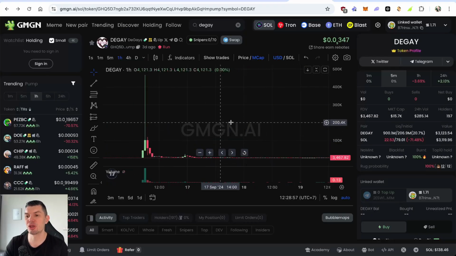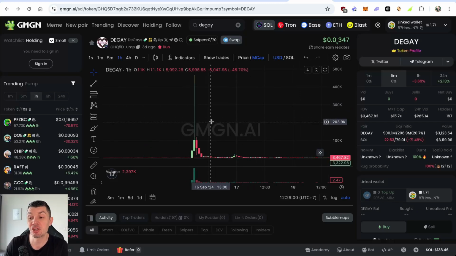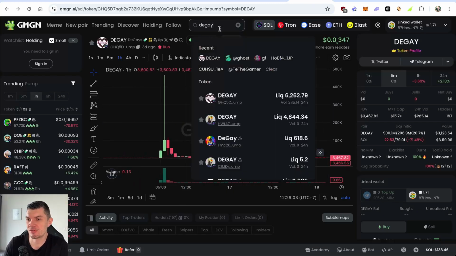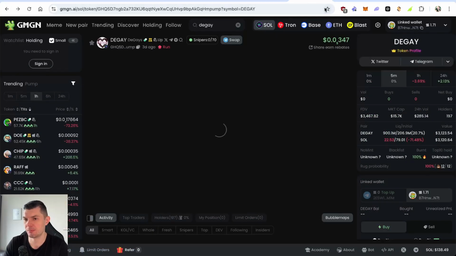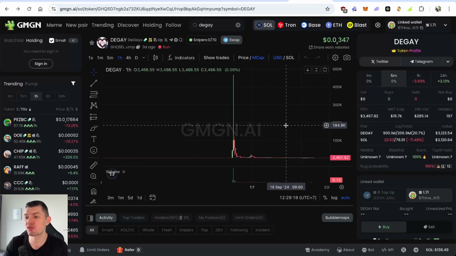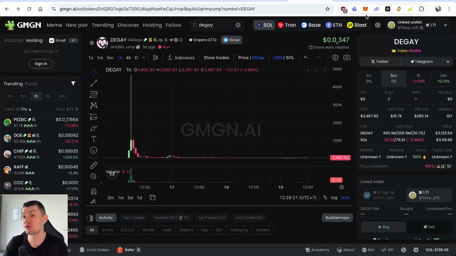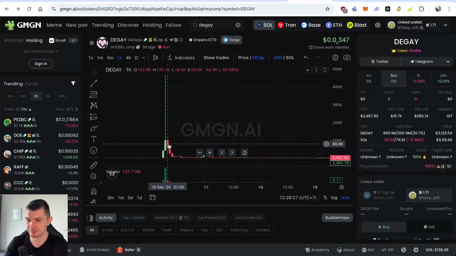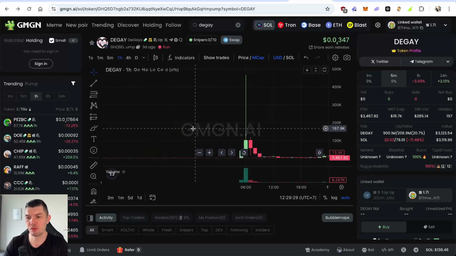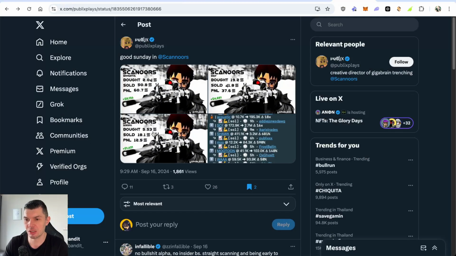And again, the longer you wait, the more difficult it becomes to find the token back, because you can see DGAI, there are a few different ones. It's usually the one with the highest volume, especially if you search for it on the date of the post, of the Twitter post. It is going to be the one with a lot of volume usually. So this is some stupid pump and dump token he got into, and he made almost a 3x. Yeah, he made a 3x in here.